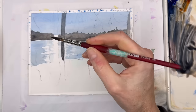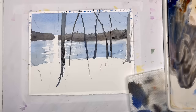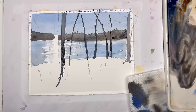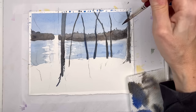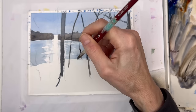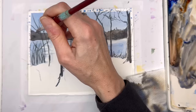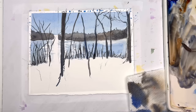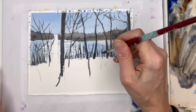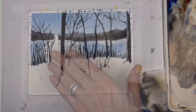I sped this up because it's monotonous to show step by step. I mix ultramarine blue with burnt sienna and wash in the trees, using varied tones of both for the supertrees and all the little branches. You want to darken the area next to the lighter tree using negative painting — adding darker tones to make the lighter tree stand out. The sun's shining on that one tree but the rest you can get a little darker on the right side. Just mix the colors, vary tones between the blues and browns, and put in all the trees and twigs.